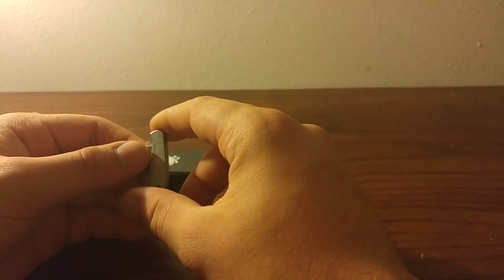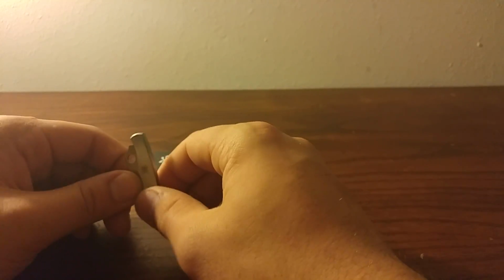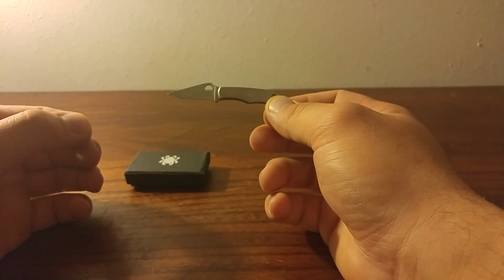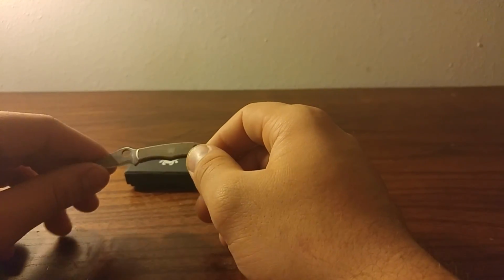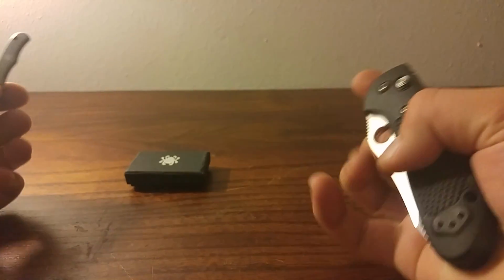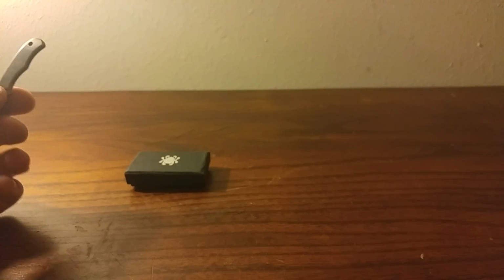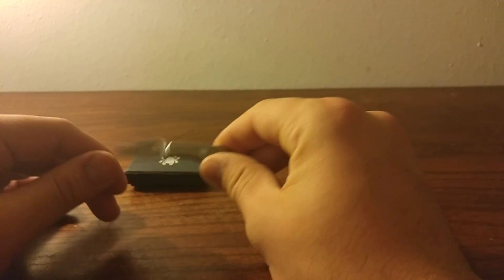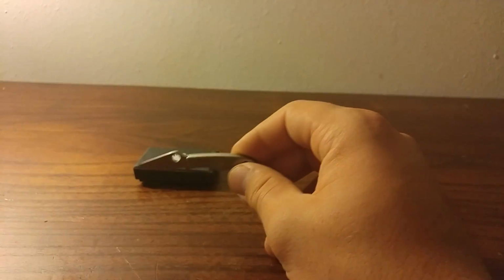And the guy over at the store laughed at us, and I understand why, I laughed at it too, because it's just so tiny, but it is very, very useful. However, sure, you can say, well, you have a bajillion knives. Why not just use your main blade? Or why not use your 1,000 other blades you carry on you at all times? Well, let's say I'm going through TSA.